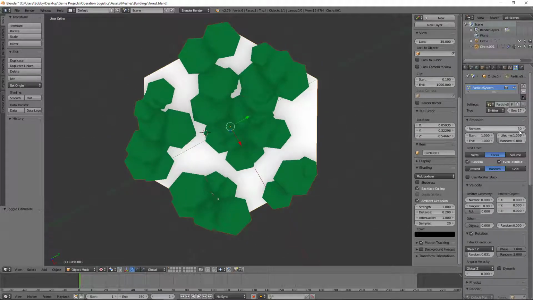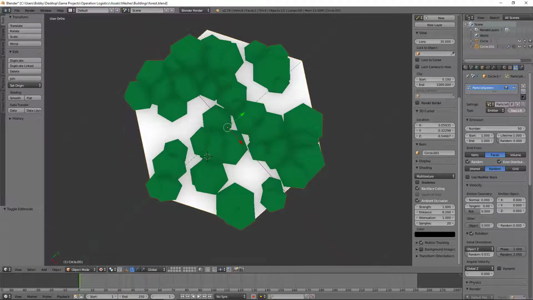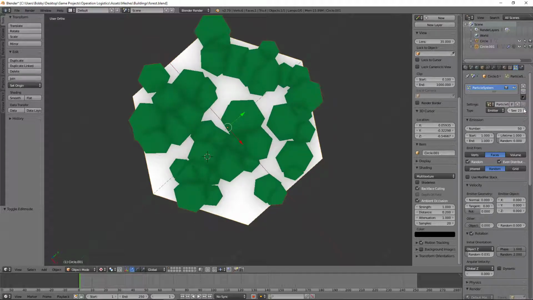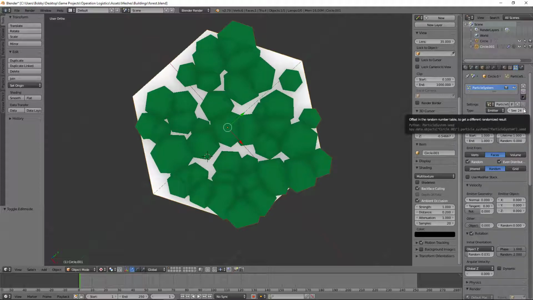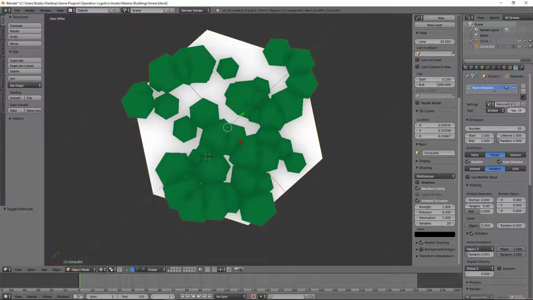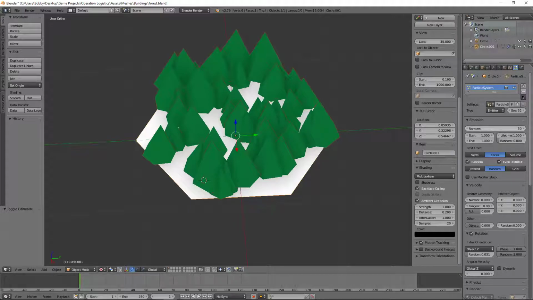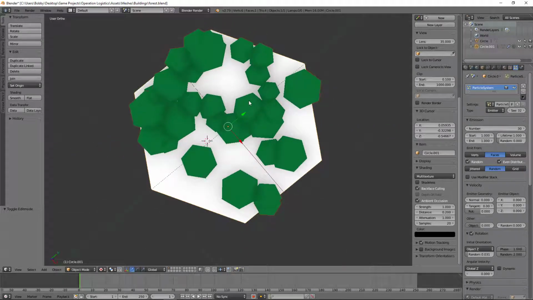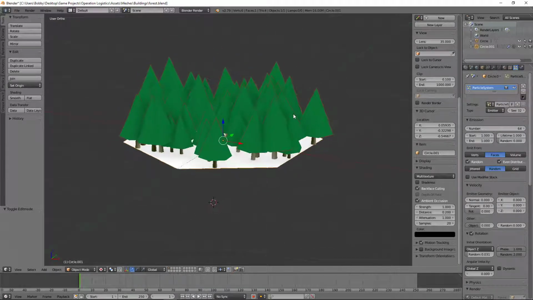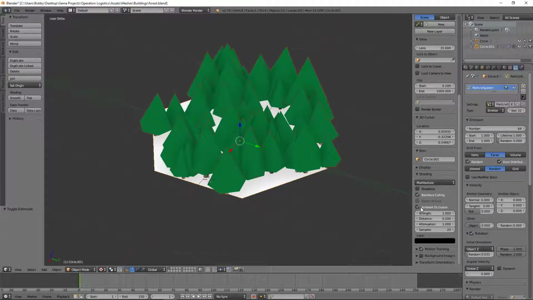That one's quite the clusters. I'm looking for one that's a little bit more evenly distributed than some of these. That one's not awful. I don't hate that one, actually. What if we bump that down to 30? Okay, I hate that. What if we have it at 64? I think I can live with that.